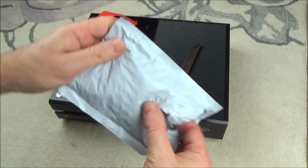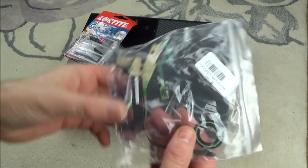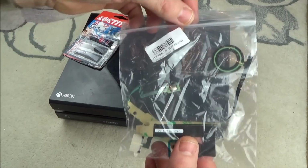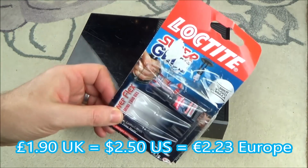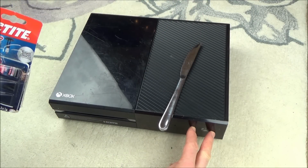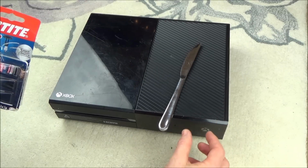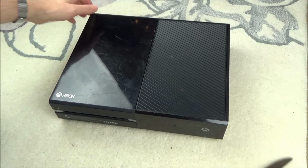So I bought the front ribbon cable from Hong Kong. It was delivered for £1.90, so very, very little money. And I've got some super glue, because when we remove this front little bit here, we will need to glue it back into place because it's like plastic riveted at the moment. So let's see how easy or hard this is going to be.